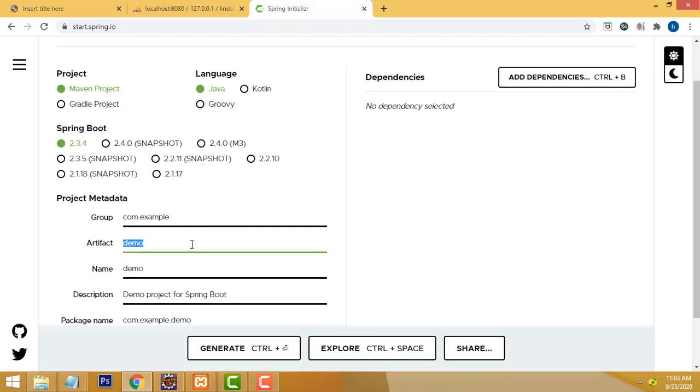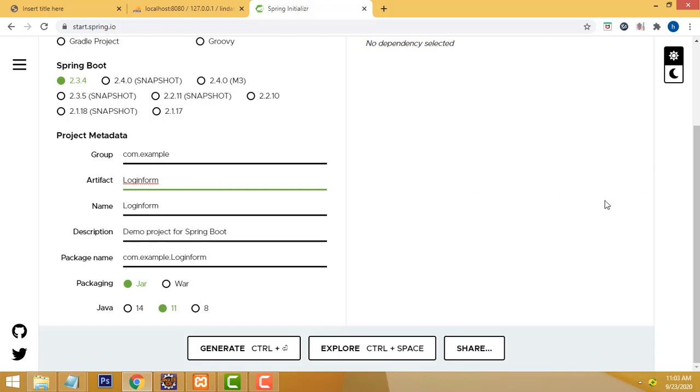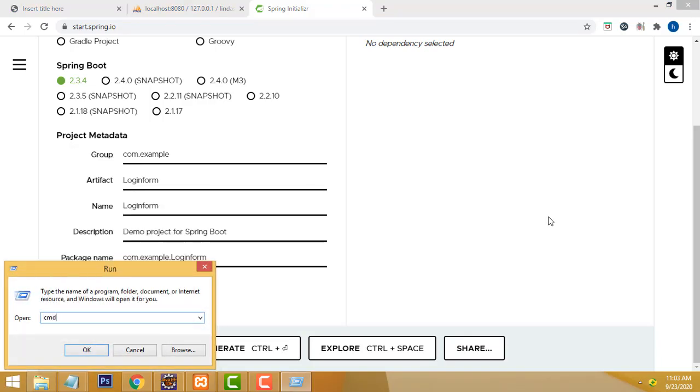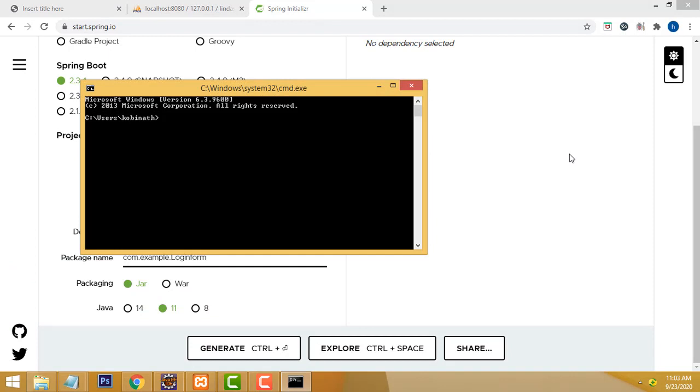So after that, here we have to give the name. I just give the project name as login form, right? What is the Java version you are installing? You have to check here in cmd, java version.